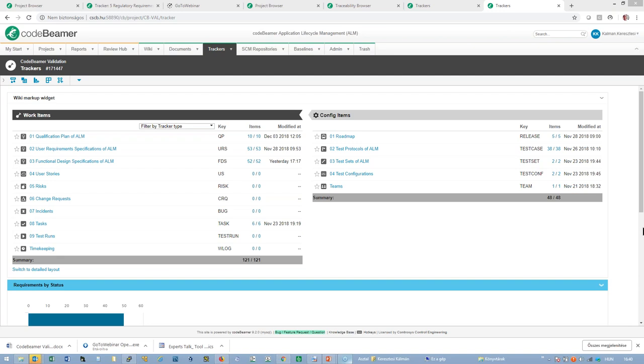And there's another question. This one's for you, Kálmán. How does this template tie in with our company's quality standards and our quality management system? Well, your quality management system is first of all partially covered by the template itself, because it's generic in these regulated industries, what procedures to follow to fulfill the requirements. Second, it gives some room for your own requirements, if you like.